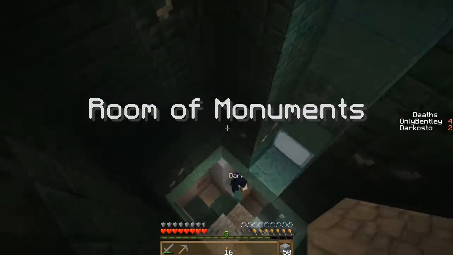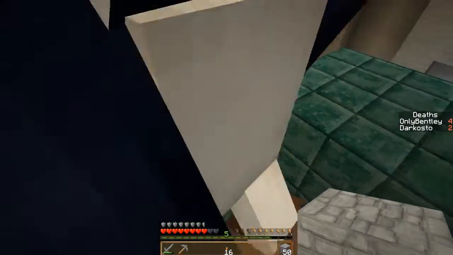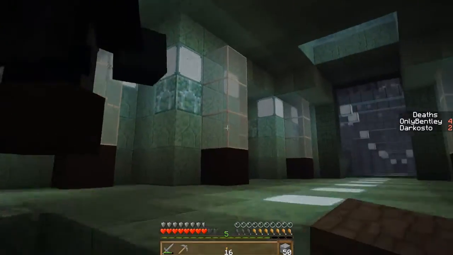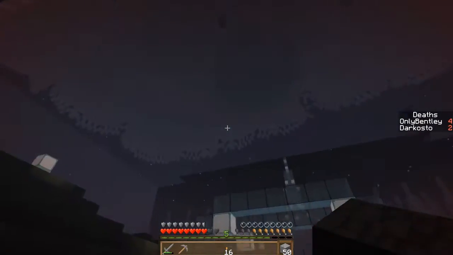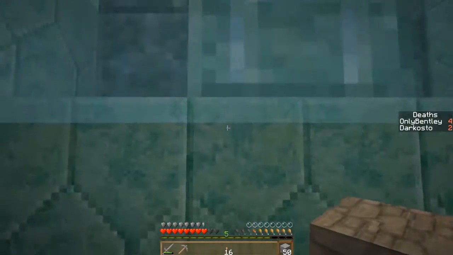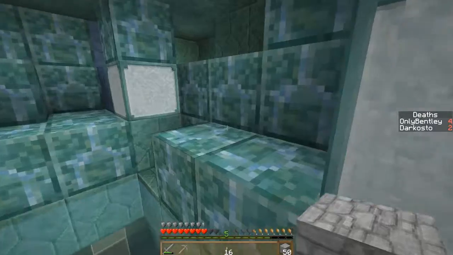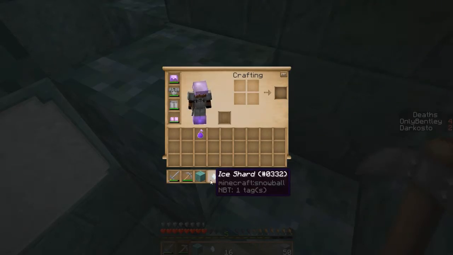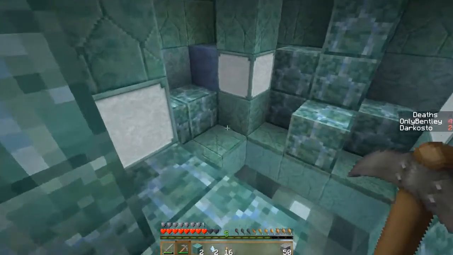Dude, come up here. Dude. Guess what I found? Oh my god, you found it too. Just go up to the top and see. What did I find? Look. Dude, look out here. That looks so cool. Wait a minute. What is this room? Oh, these give you ice shards.